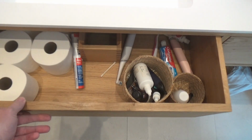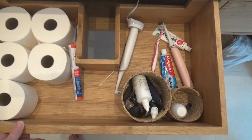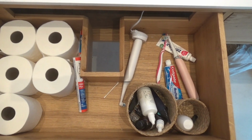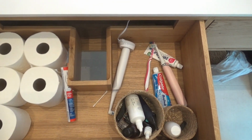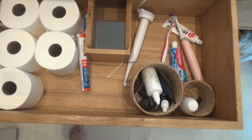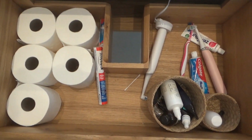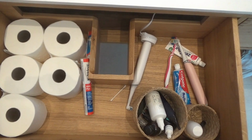Today I'm building my inlays for the left side of the drawer cabinet, and it's a two-part series. I'm going to clean up some of this mess that you see right here, and once that is done, I think we'll have a very nice result. At least that's my hope. But let's get into it and see how we can progress.